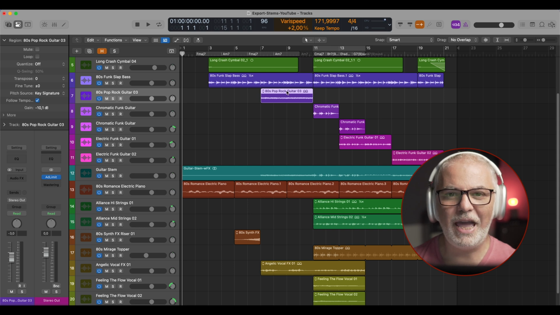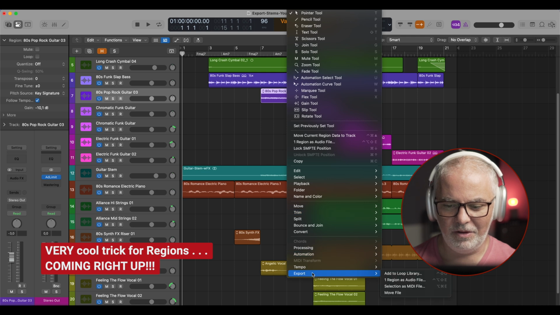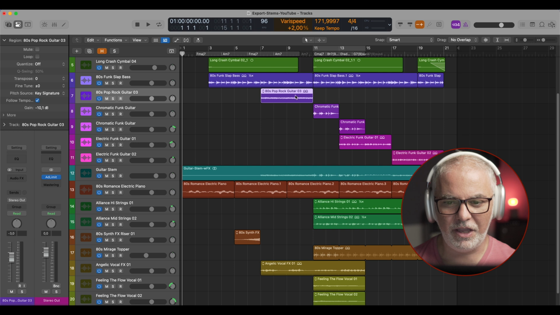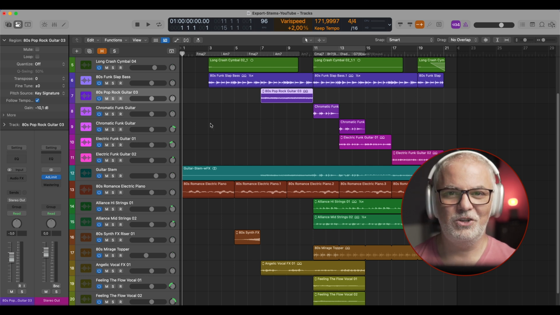There is another way you can export audio as regions. When you select the region, right-click, export one region as audio file. When you export that region, it will export this region as an audio file, not its space within your whole project, right? So how do you know where that audio goes? You don't. So you have to export track so it can export from the beginning until the end.